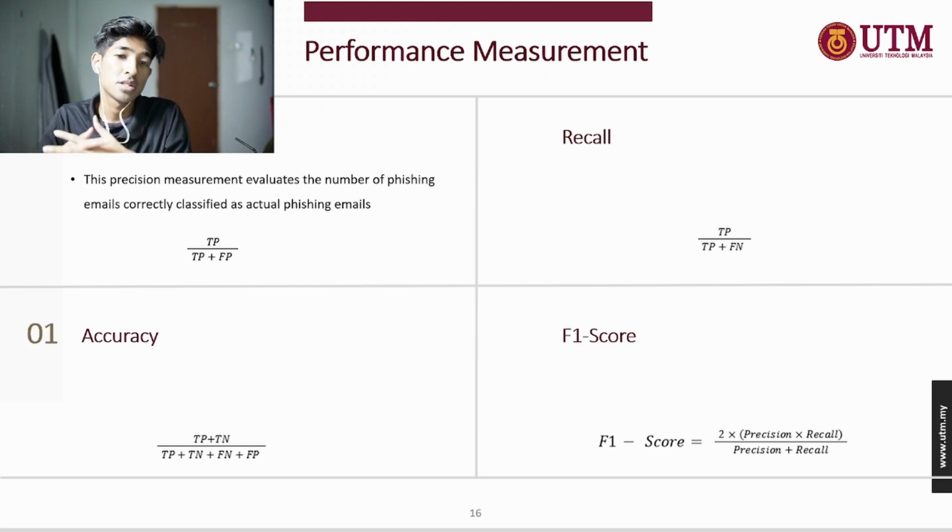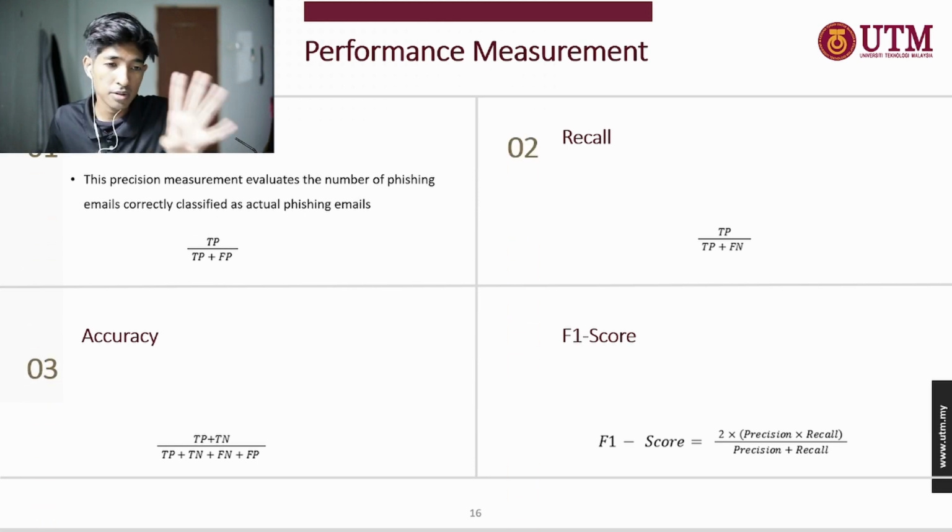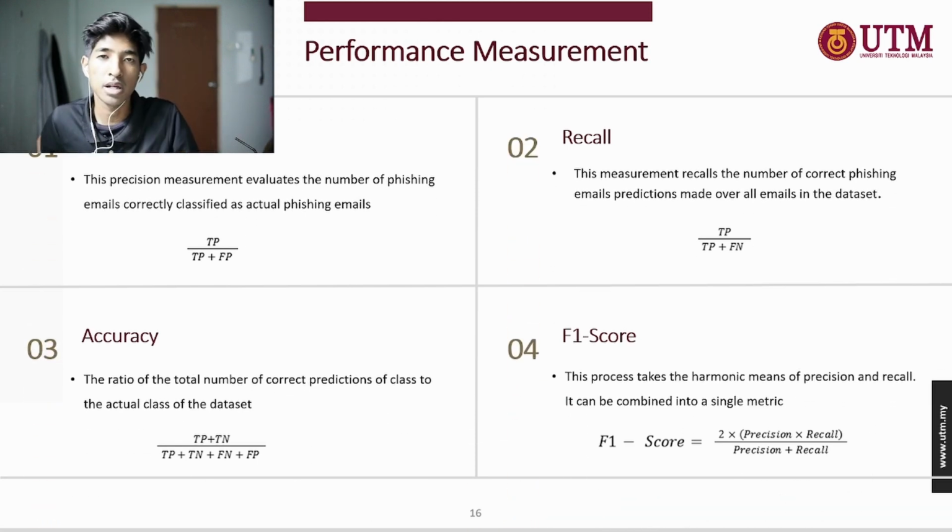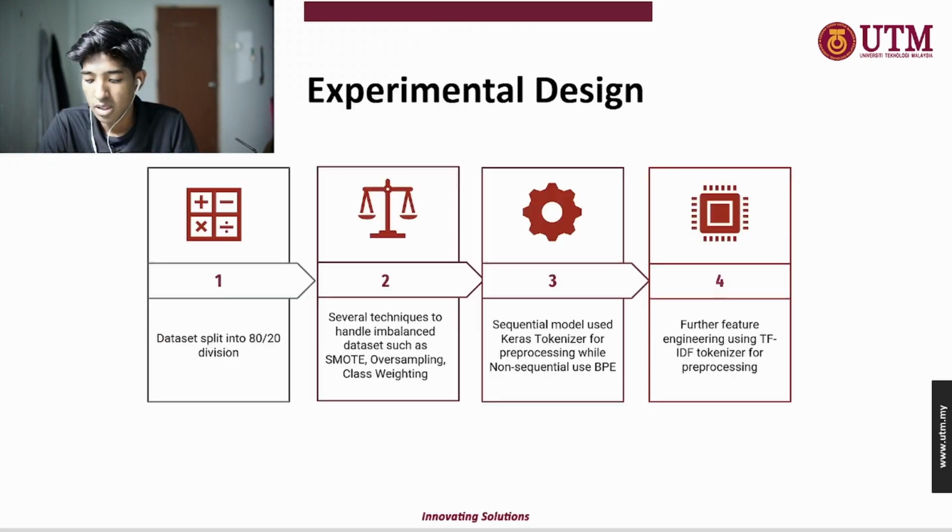Okay, so now is the performance measurement. There are generally four performance measurements. The formulas we have are precision, accuracy, recall, and F-score. The other two, if I'm not mistaken, are the time and the hardware resources, because it doesn't matter how well a model learns if it consumes a lot of time and a lot of resources, then it's not very applicable in a real-life system. We want something that's fast, and that doesn't consume a lot of hardware resources of the machine you are using.